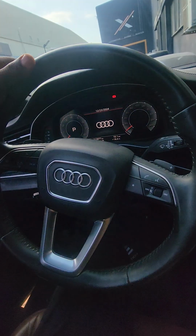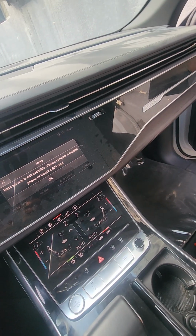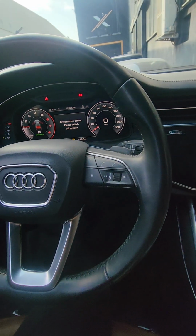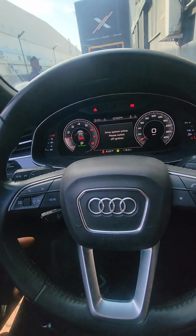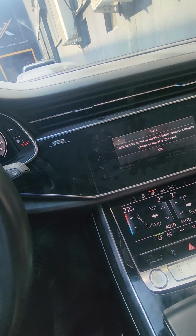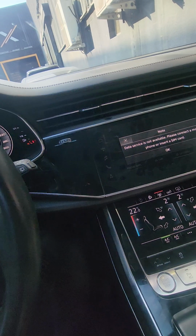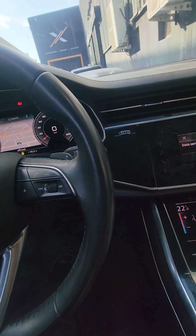You guys can remember this Audi Q8. I told you before in my last video that this car has a battery not charging. The battery is not charging. And he always complains about the radar, lane changer, all these things that are related to the camera and cruise control. All of them are malfunctioning.